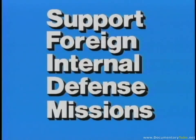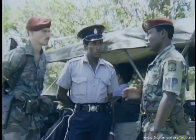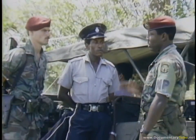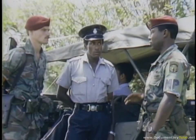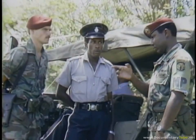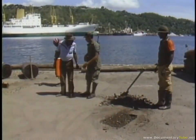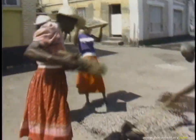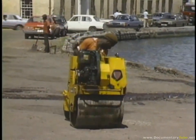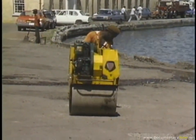United States Army Civil Affairs soldiers support Special Operations Forces conducting foreign internal defense missions during peacetime and pre-crisis by training, advising, and assisting host nation military forces in mobilizing and motivating its citizens to assist their government and military forces. An example would be teaching host nation military forces how to plan, train for, and conduct civic action projects such as digging wells, road construction, and other such projects that will enhance the image of the host nation government and military forces in the eyes of the local citizens.